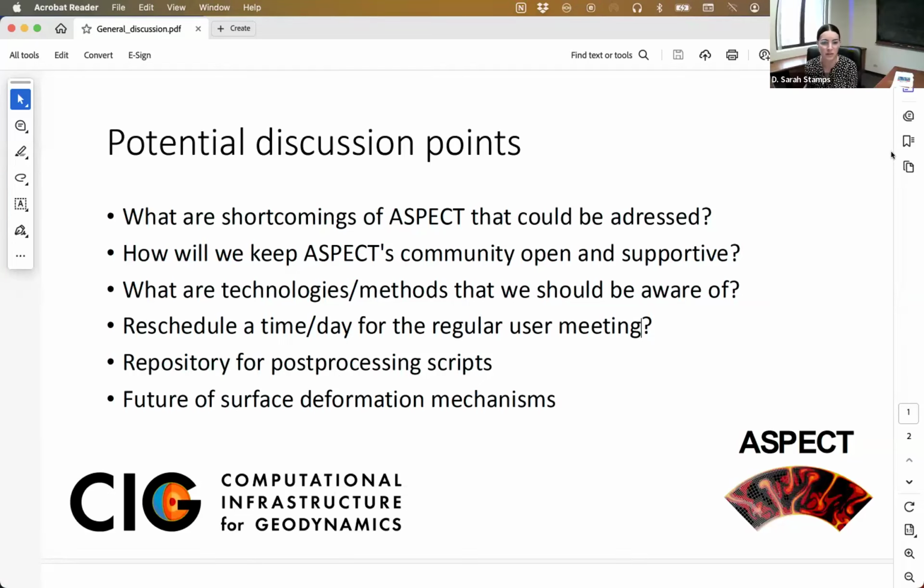I wanted to comment on your question in the second bullet point, and really just praise the Aspect community for continuing to value people who contribute in all different ways, whether you're a user or a developer, someone who just publishes with the code. I think the community does a really good job of being friendly and open to all people who leverage the software.